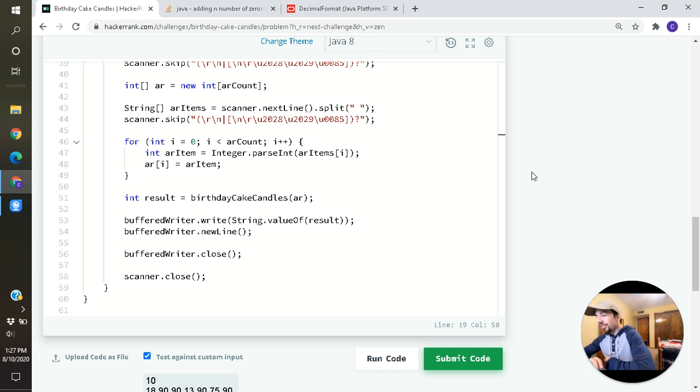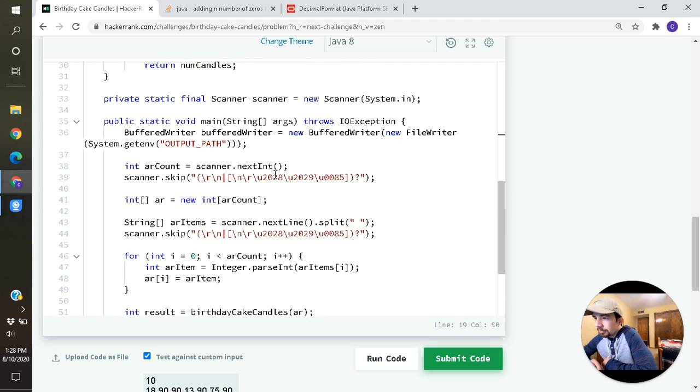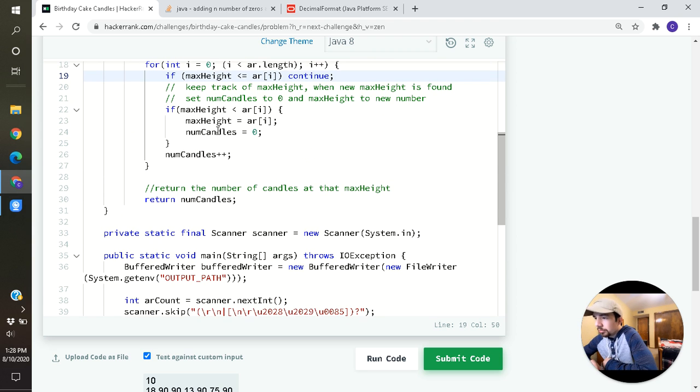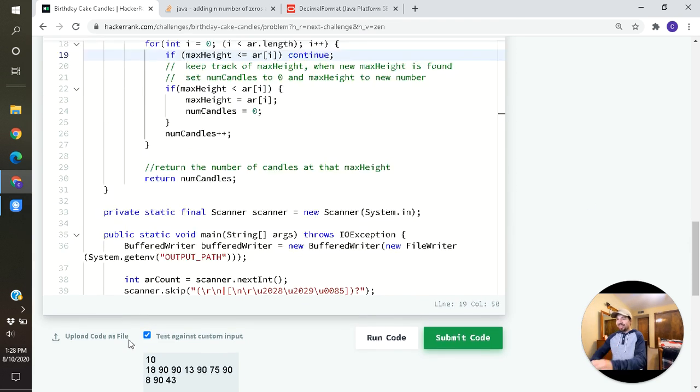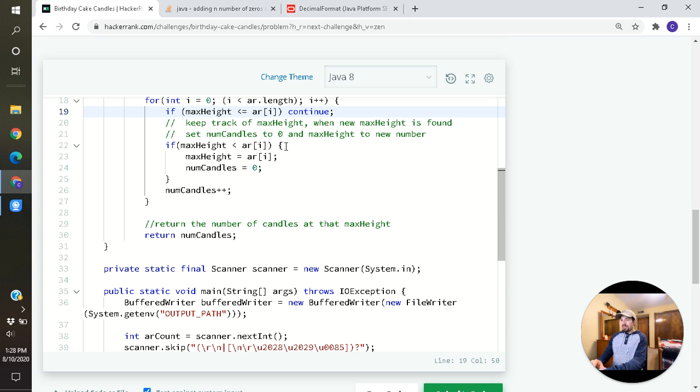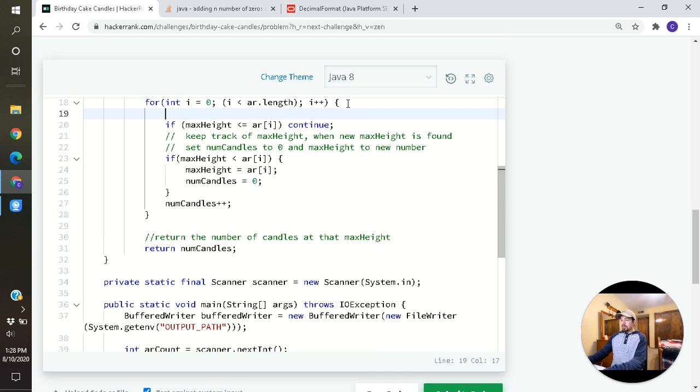So we're significantly closer to solving this. Check it. Okay, so for some reason, we're not even getting close to counting. So I'm gonna make some print statements here to get the max.